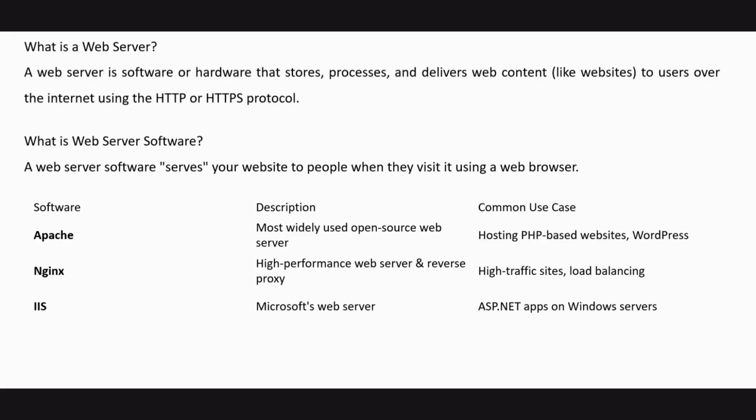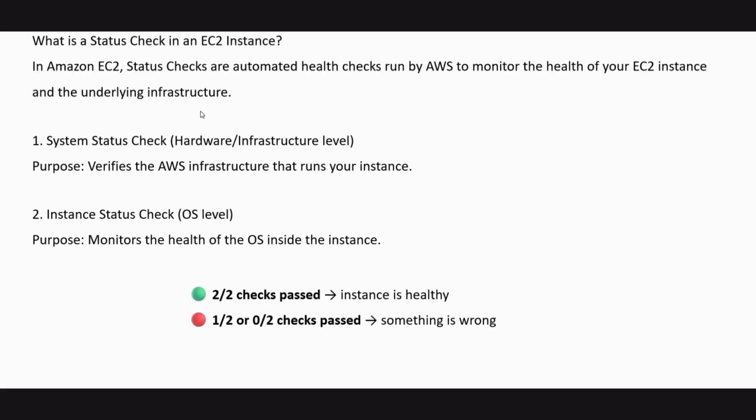There are some web server softwares like Apache, Nginx, and IIS. Microsoft developed the web server IIS, which is Internet Information Service, which can host applications. It uses protocols like HTTP, HTTPS, and other than that, FTP. These are the protocols a web server software like IIS uses.